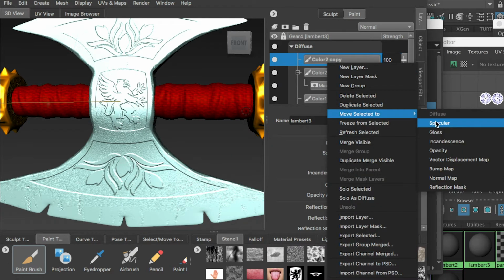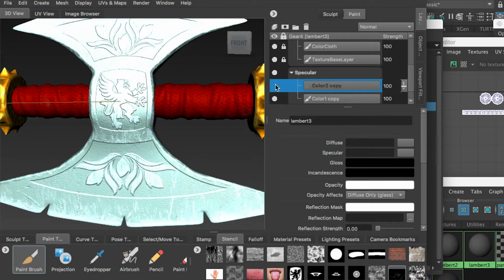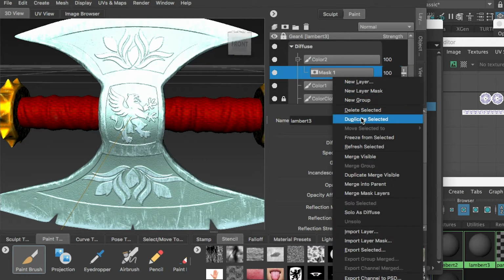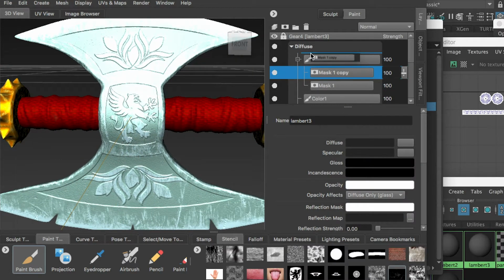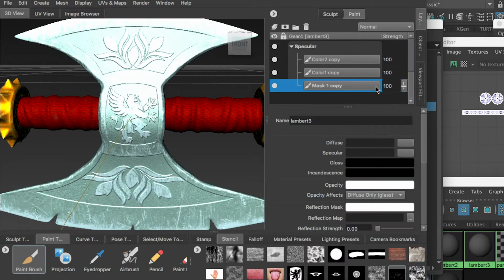And here you can see we duplicate the layer, but it doesn't duplicate the mask with the layer. Okay, so we have to go back to the color 2 layer and duplicate the mask, and also move it to the specular channel, and just drop it onto the color 2 layer, and it'll be the mask.